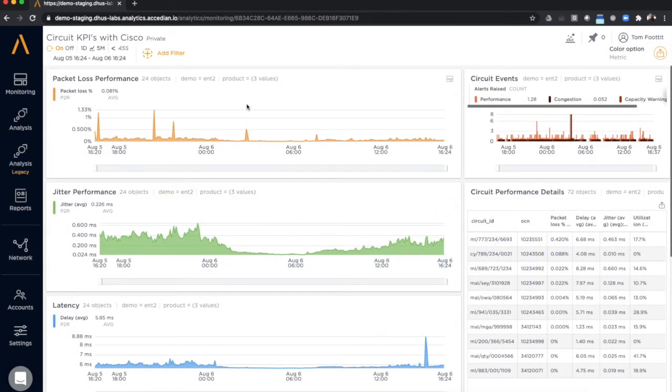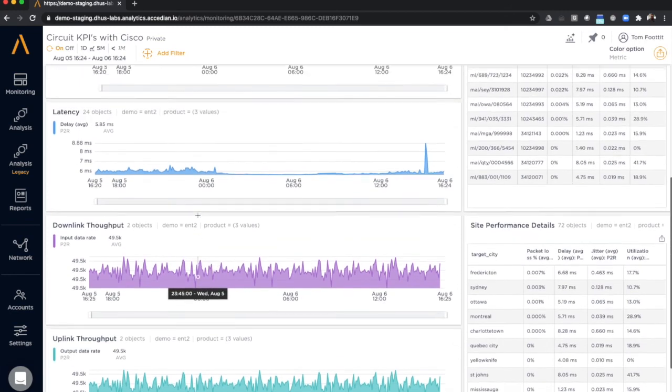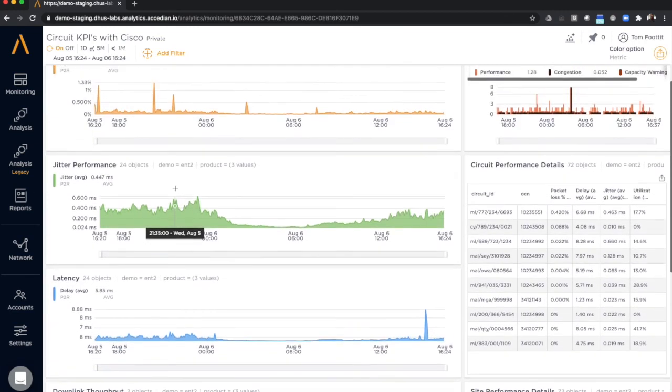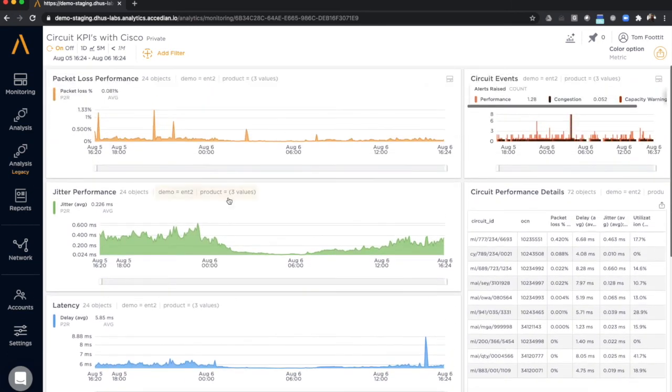So, for example, I could be building a dashboard that I'm using internally or sharing with my end customer. And in this case, you can see here that I've got upload and download throughput information, in this case aggregated across all the interfaces, but I could break it down by interface or use metadata to break it down further. But you can see here I am showing some Accedian TWAMP and some Cisco telemetry information on the same dashboard. I could even show them on the same graph.